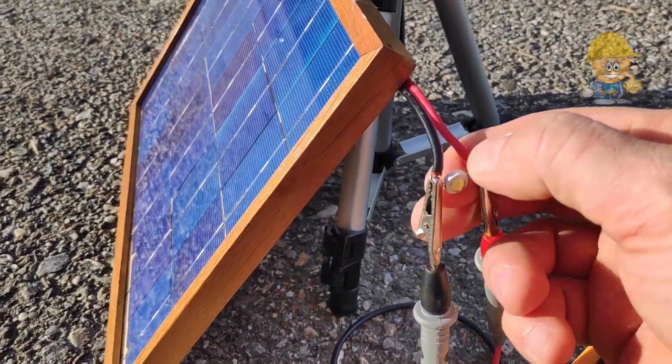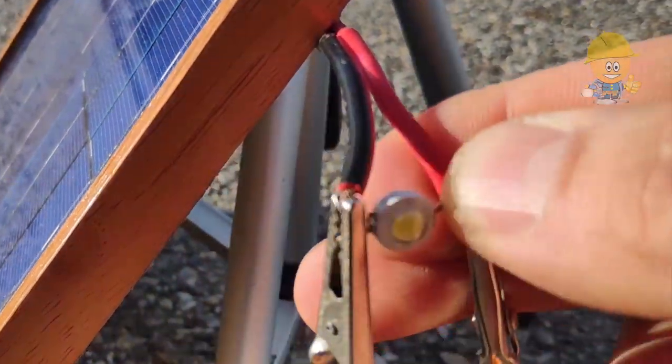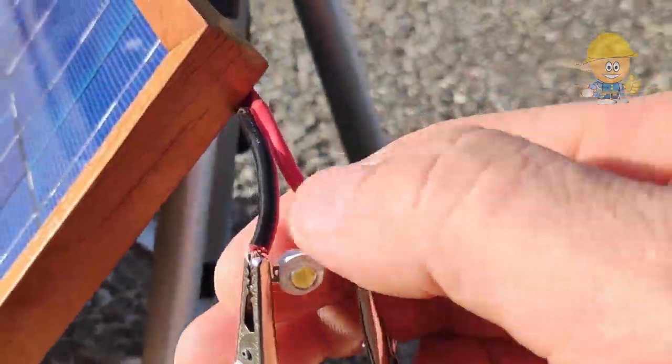In this video I will show you how to make a solar panel that you can use to charge the power bank, phone, or to make solar floodlights.